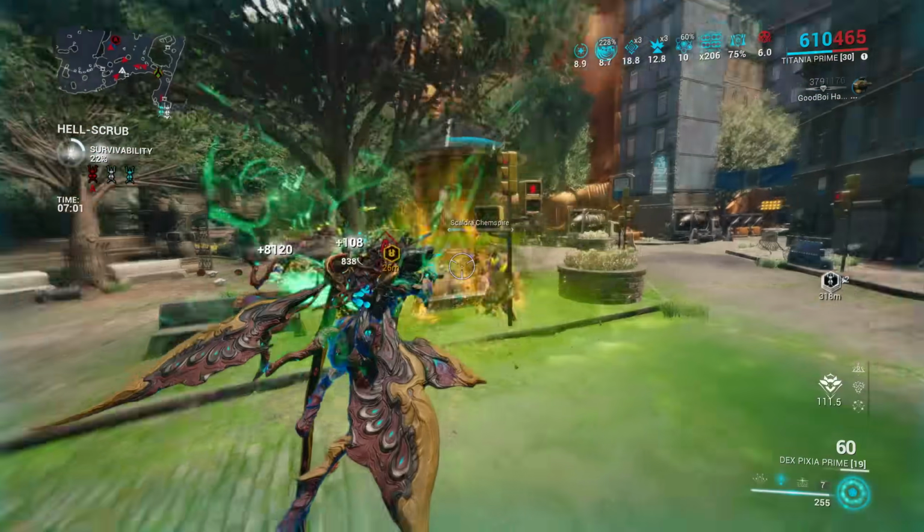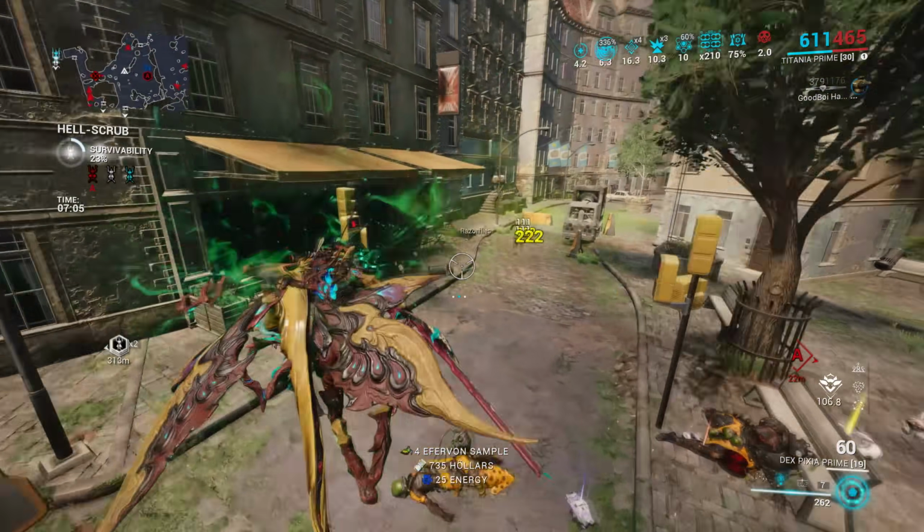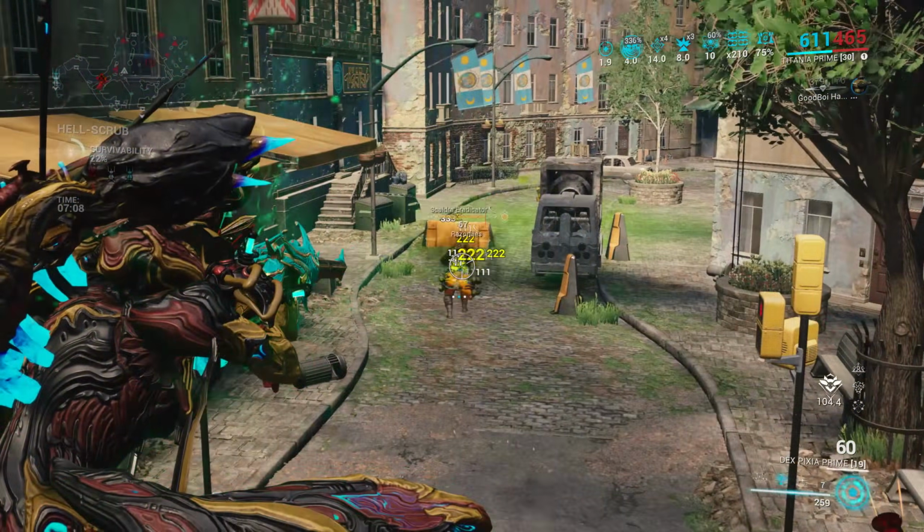That's pretty good. I want to try Steel Path. Nothing crazy. Something like, I don't know, the Infested maybe? They don't have a lot of armor, so the bees should actually do stuff.